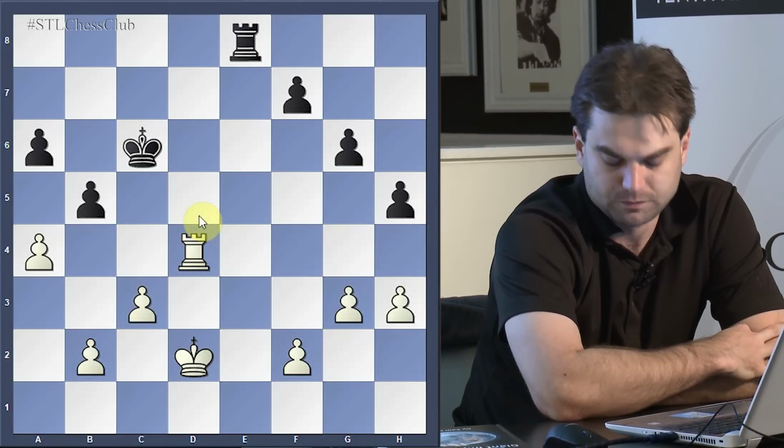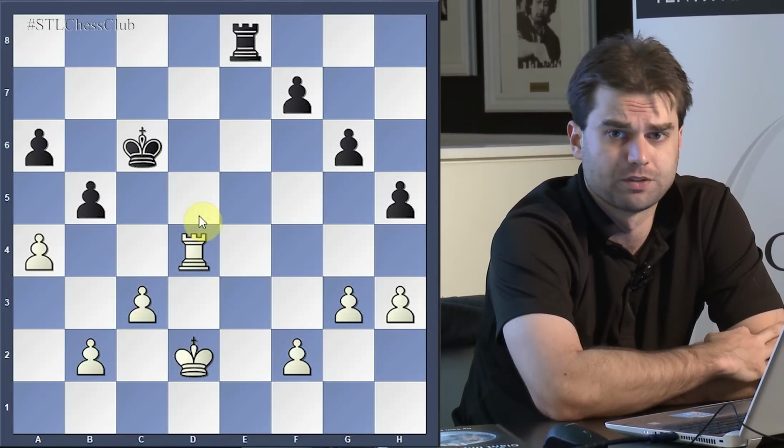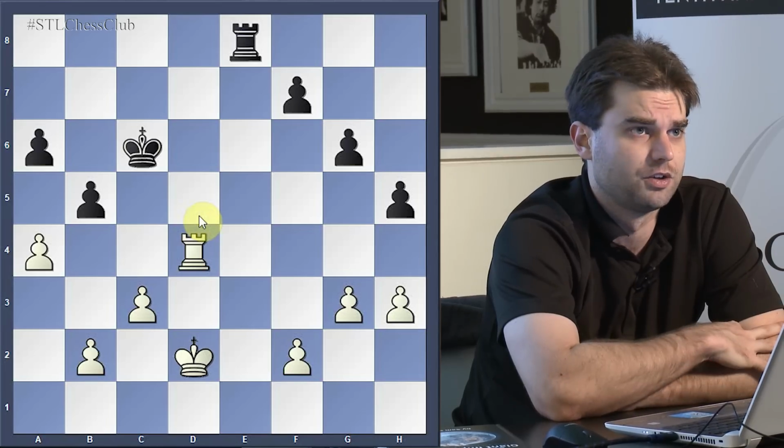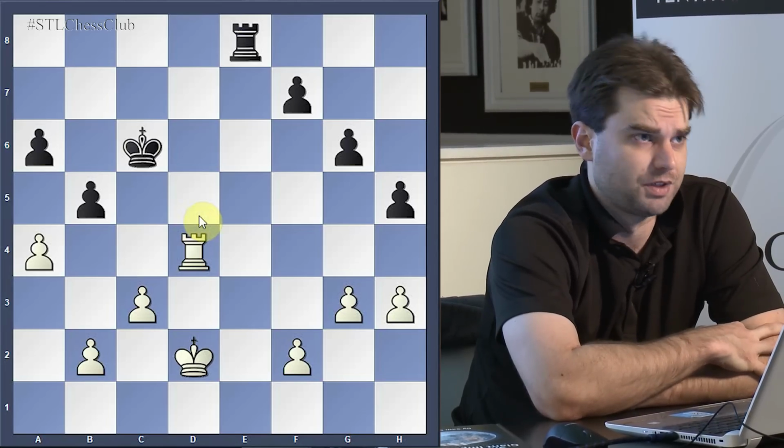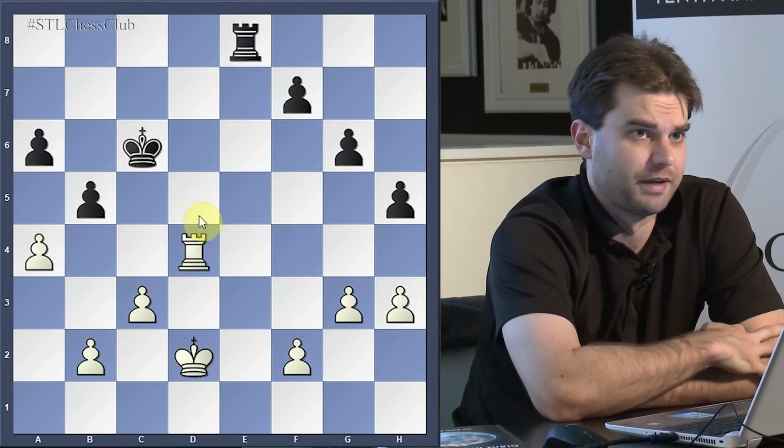2 would be that the pawn advancing has loosened your control over key squares or blocked a key line or something like that, or opened a key line that your opponent can use. 3 would be it blocks your pieces. 4 would be that it compromises your king safety. And 5 would be that it makes a hook.